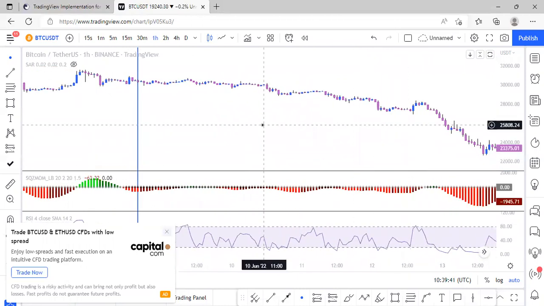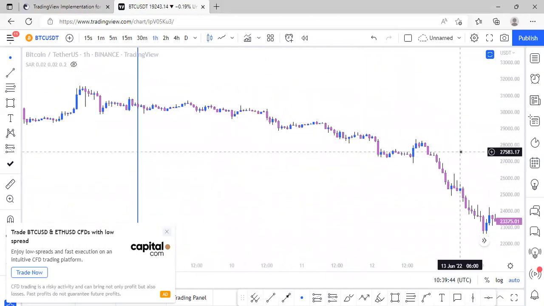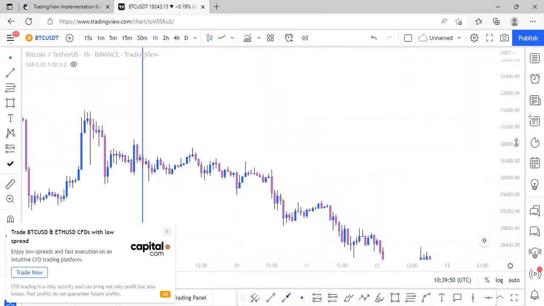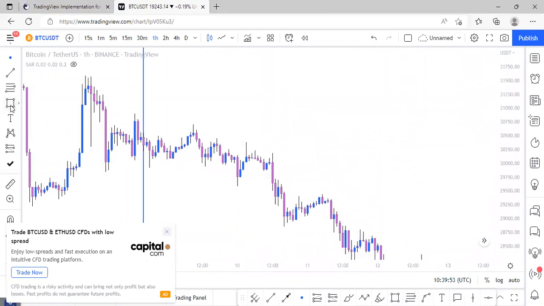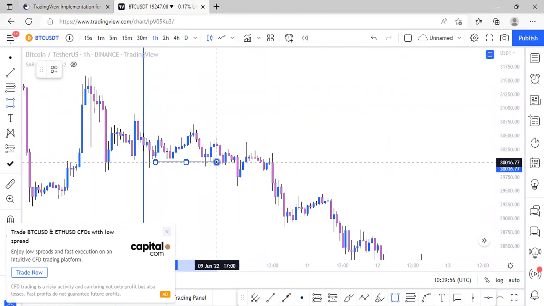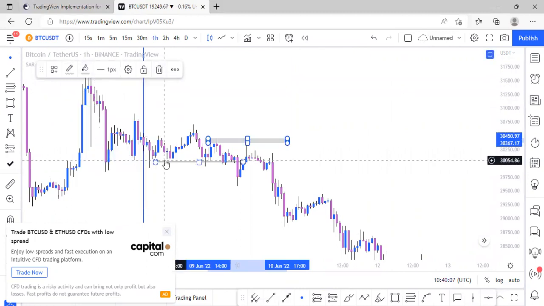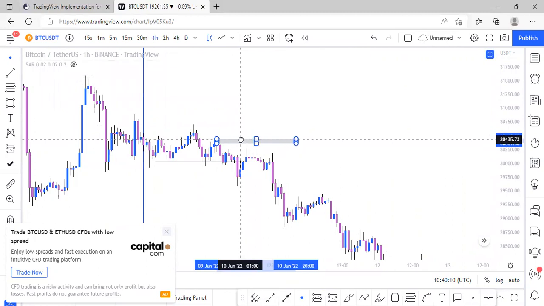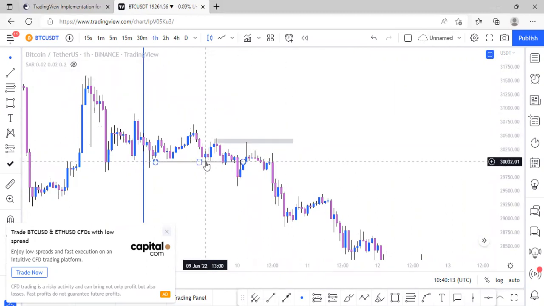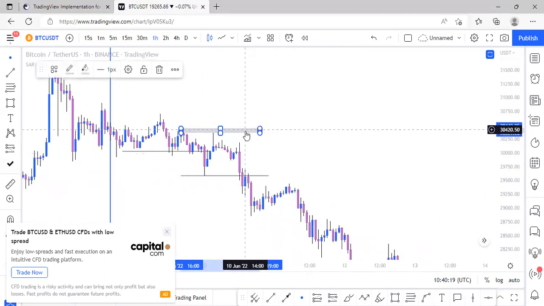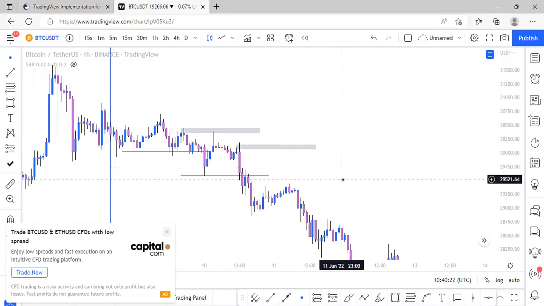And so what about using the advanced model? Let's see. If we wanted to use the advanced model using order block, so we had the first break of structure at this point, and so where was the order block? Here. Okay, I'm not going to go into in-depth reasons why this was the order block. We had another break of structure here. So where was the order block? This was the order block, right, but it didn't get to that point.